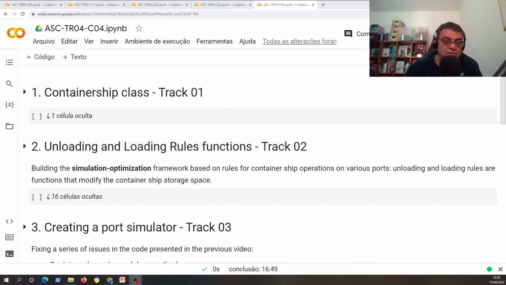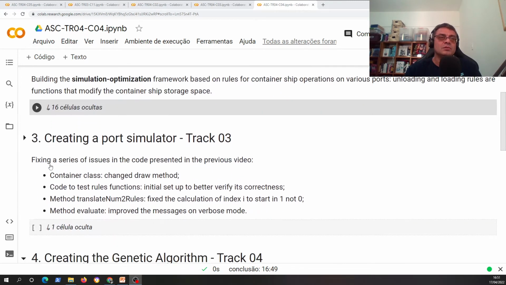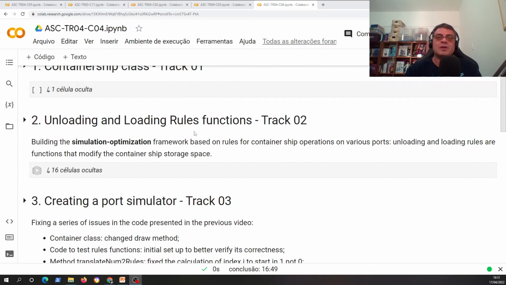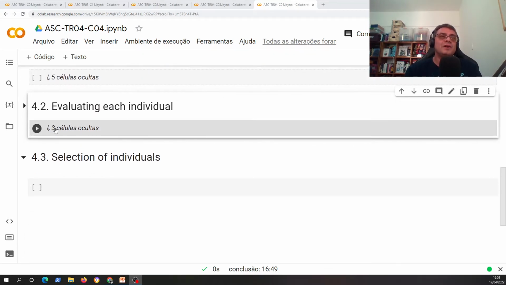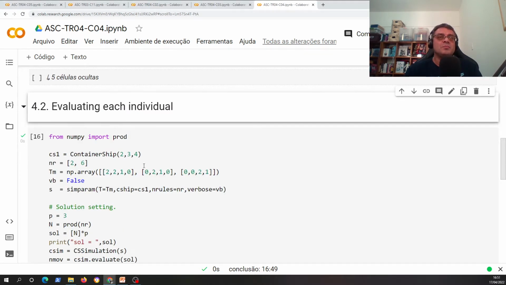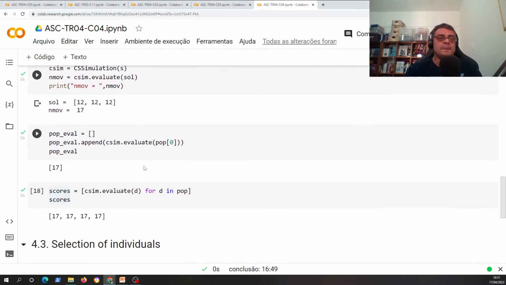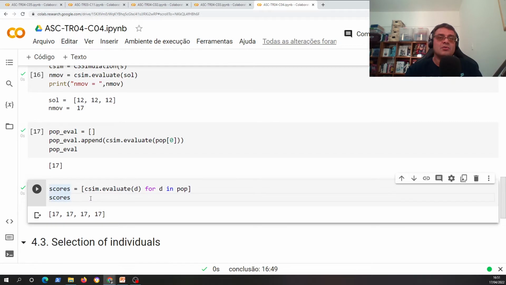Here is the code. We already saved and loaded all the code that we developed in previous tracks and previous classes of this track. And finally, what we got in the previous class were the scores.